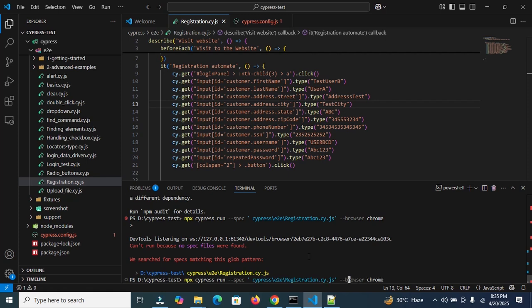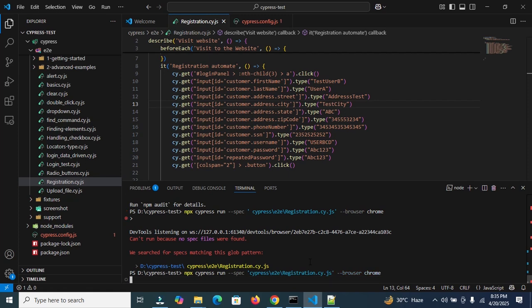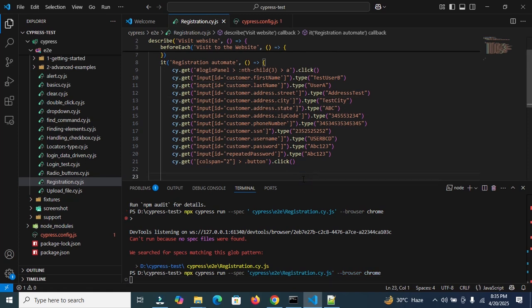Remove this double quote and then run the test again, because we added some spaces here. So remove these spaces, enter comma here, and then run the test again.